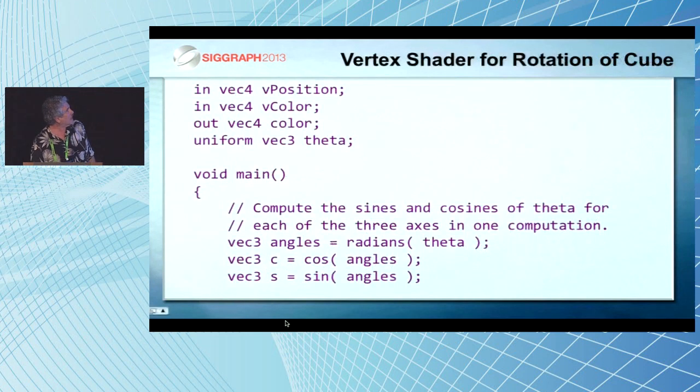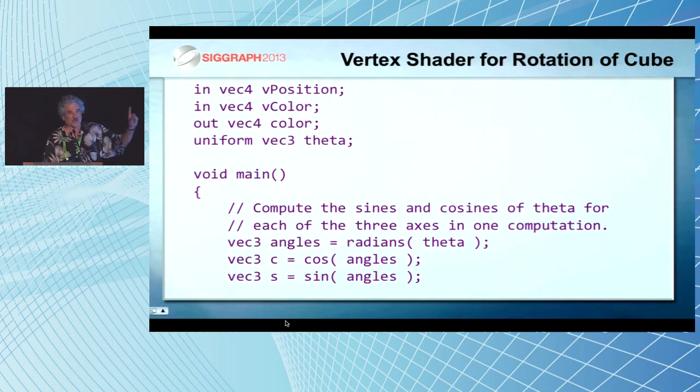It's much easier to actually do simple rotations about x, y, and z and combine them to get this matrix that will do the arbitrary rotation. So what we see in this vertex shader, which is essentially the vertex shader that I just showed you the results of, is that we're going to rotate separately about x, y, and z by giving you an angle theta that we want to rotate.